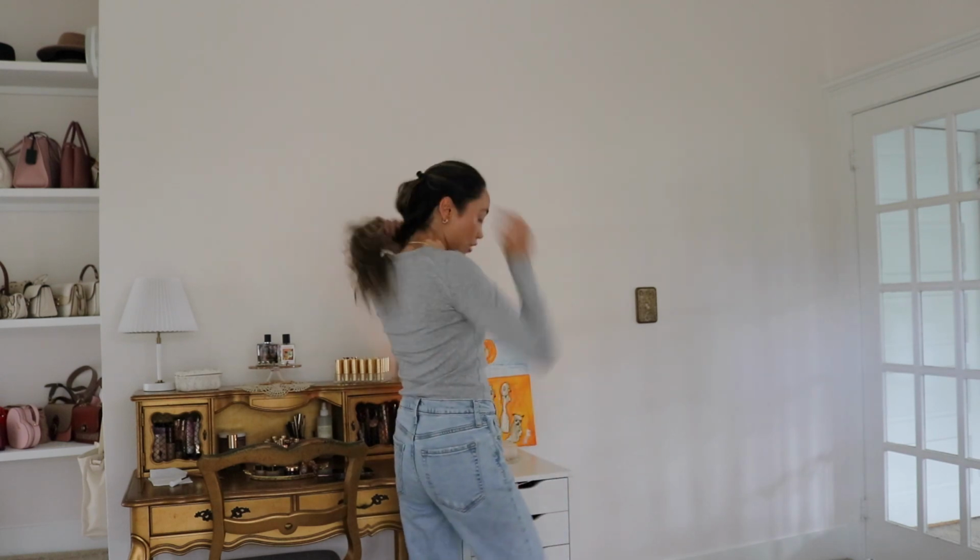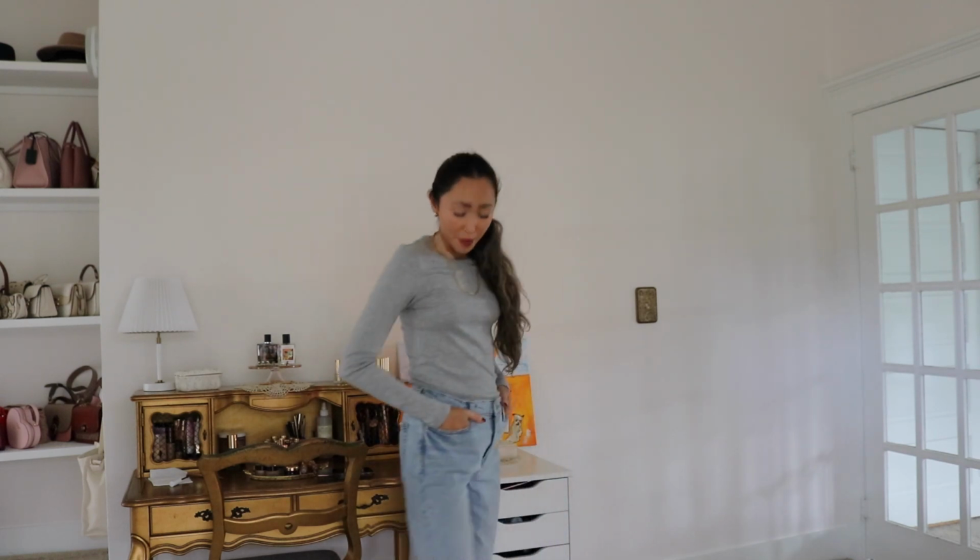I think if I had to pick between these ones and the darker one that I was wearing earlier, I prefer these ones. I think they're more comfortable. They fit a little bit better, even though they're the same size. I mentioned that they were the same exact jean. They are not. They're different types. I don't remember the name. I'll be leaving it linked below if they're still available. But these ones were from the actual Banana website, not from the Banana outlet, if that makes sense. But very cute color. I really like them and definitely prefer them over the darker ones.